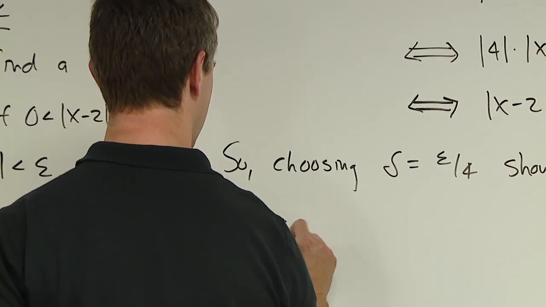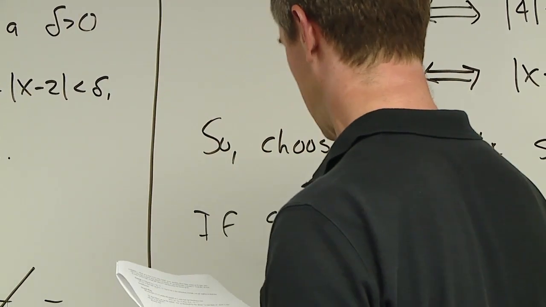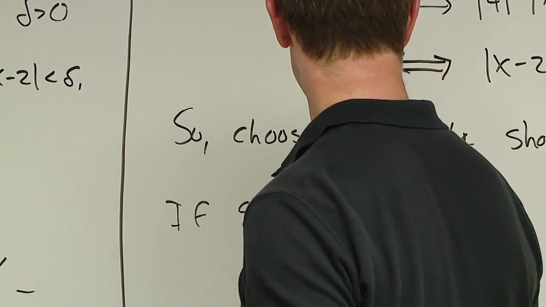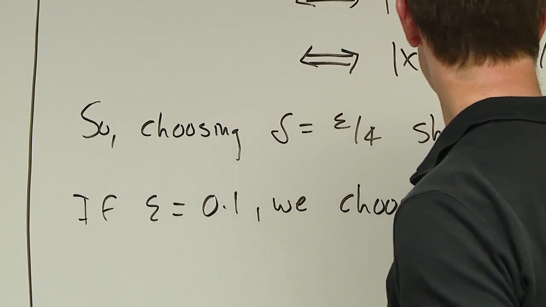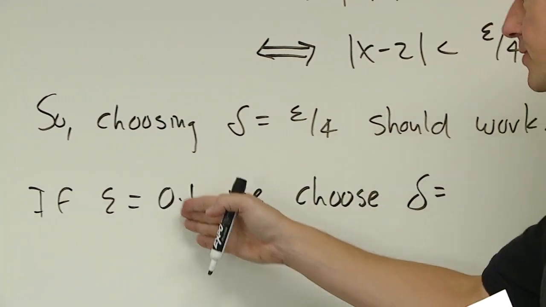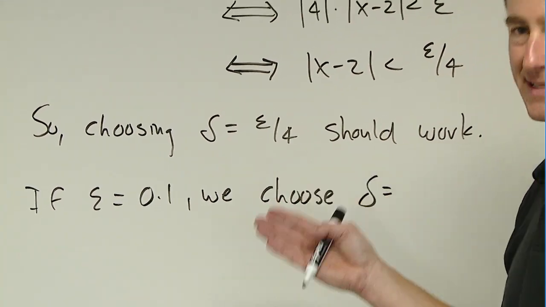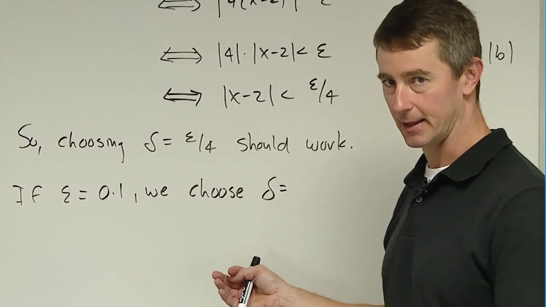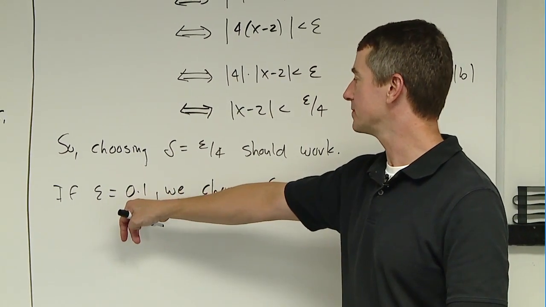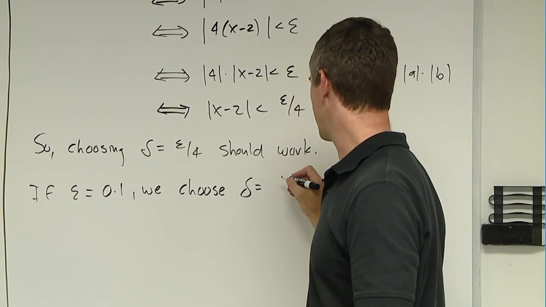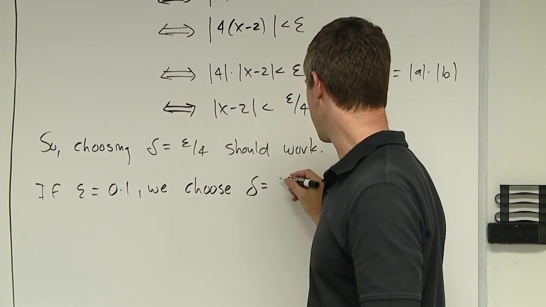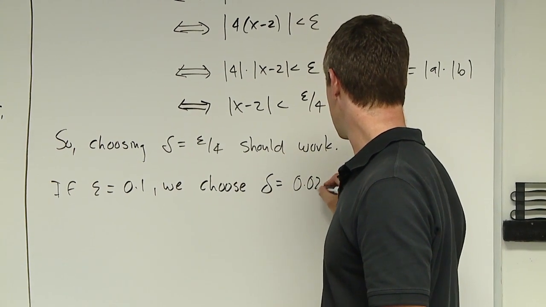And so the proof of this will come next week, but I just tried to give us a specific example here. So let's suppose the person on the street gives an epsilon of 0.1. What would we choose our delta to be? We have found a recipe for what the delta should be. Whatever the person on the street gives for the epsilon band, we divide that by 4. So we divide this by 4 and get 0.025.